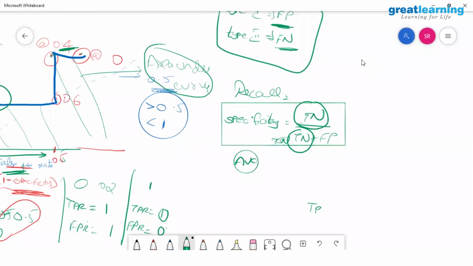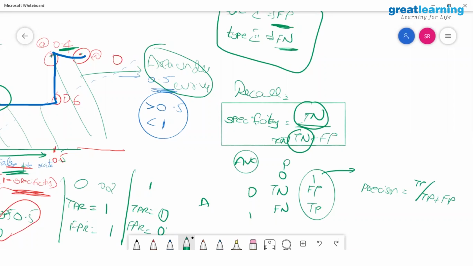True positive, true negative, 0, 1, 0, 1. This is the actual, this is the predicted, right? This is falsely predicted as negative, falsely predicted as positive. So what is precision here? Just simply tell, I do not want the formula. TP divided by false positive. So how much have you predicted actually positive? What is the strength of your prediction? That is what your precision is. So how do you want me to compare over here?